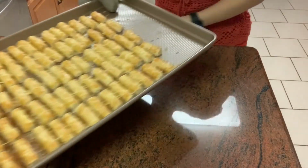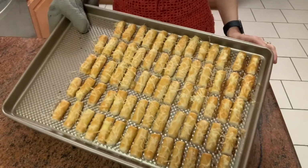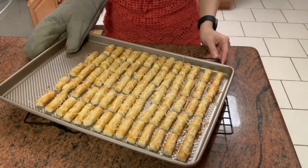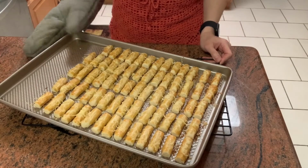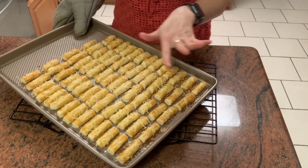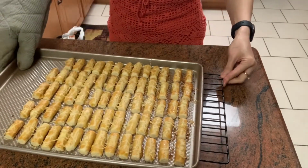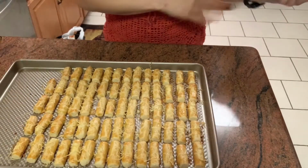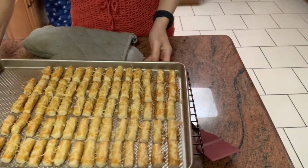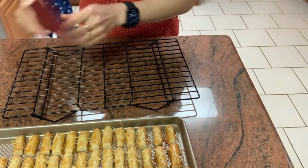Okay, my Kastengels are done here. You see? Like this. Alright, so the second time I baked it for like 20 minutes instead of 15 minutes because I was waiting for the top to be more brown. Alright, so I'm gonna let it sit here. Okay. Let me move my Kastengels onto my rack here.